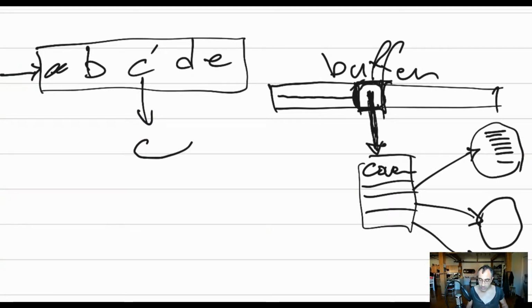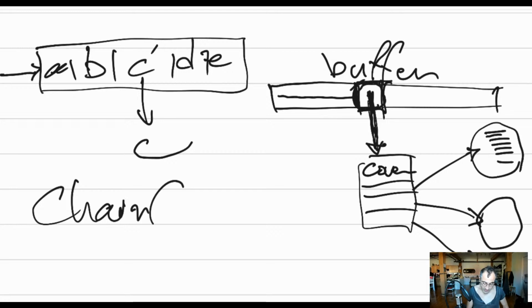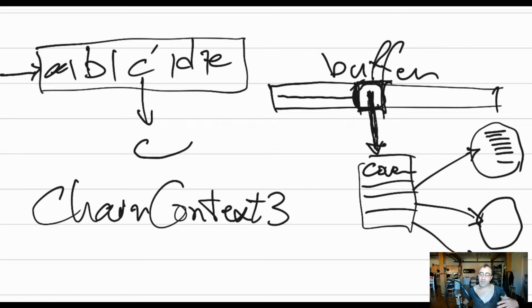This is really slow. When we get to these more complex cases, like chain context format 3, for example, it was complicated enough that some people designing it thought they could forgo this fanning out. So there was an extra level of indirection.